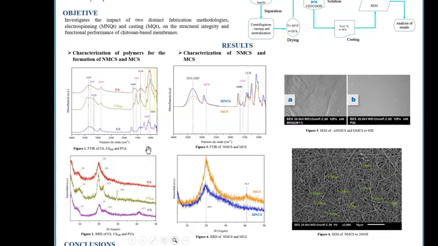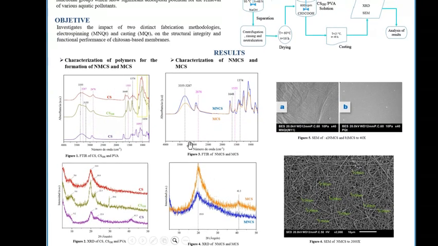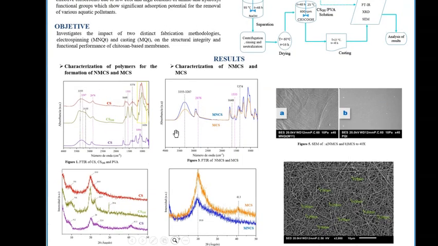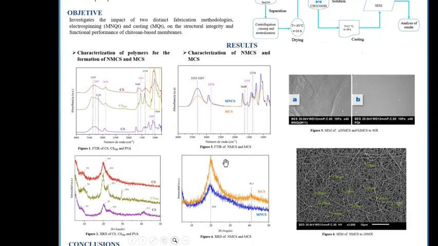The FTIR spectra of the nanostructured membrane and the membrane are shown in Figure 3, from which it is observed that the nanostructured membrane presents a higher intensity in the absorption bands corresponding to the hydroxyl, amine, and carbonyl groups than the membrane. This is attributed to the fact that the nanostructured membrane, due to its higher surface area, has more functional groups, while the membrane, being more rigid, decreases the presence of these groups.